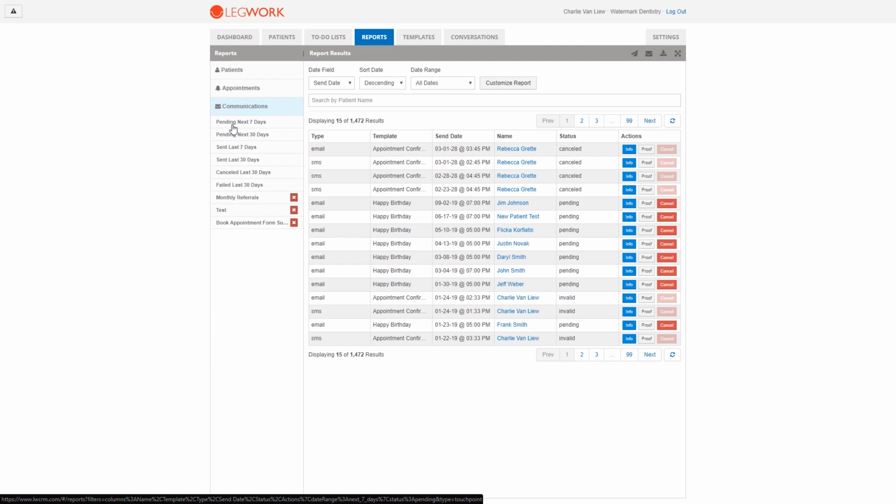And just to give a little overview, communication-based reports are very specifically reports about what Legwork is going to send out, has sent out, or failed to send out, that type of thing. So if you wanted to see, for example, how many of a certain text template got sent out to patients within a certain period of time, this is where you can get those answers. It's very common for practices to want to know how many postcards have been sent through the software and which postcards have been, if you have postcards active. And so the communication-based reports are going to be a place where you can answer questions like those.